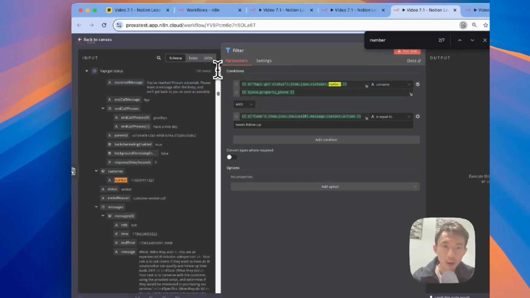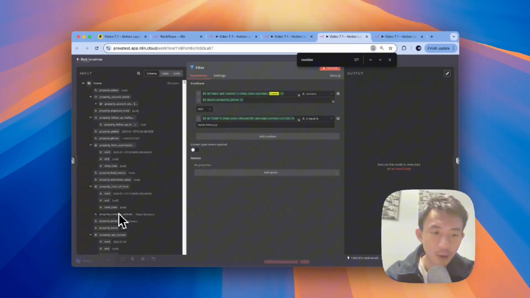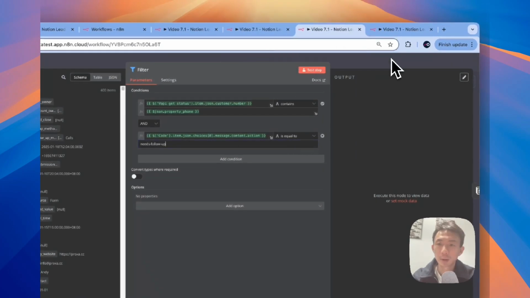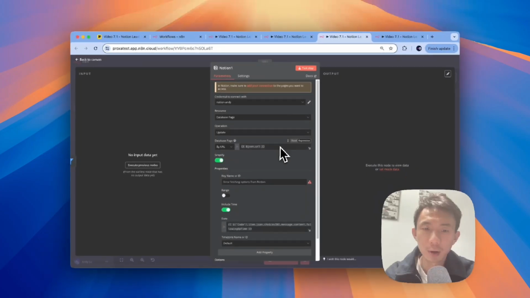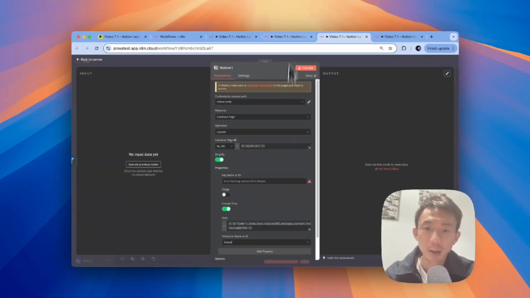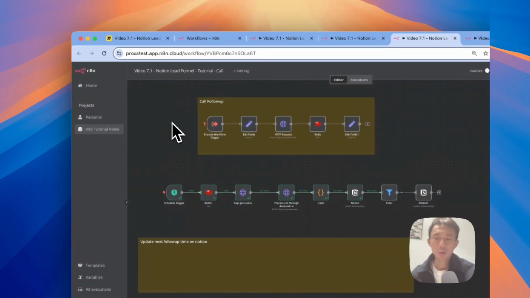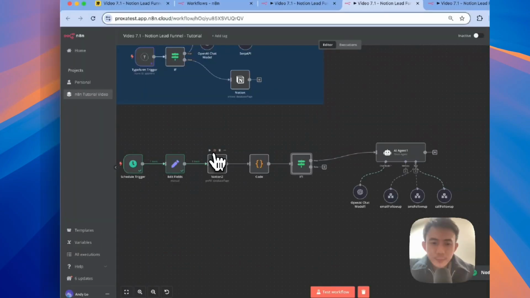And then we need to get the number as well from Notion. Get the number here. It would be easier. This one, phone number. And then for message, contact action, same. Needs to fill up. And then the next step is basically the same. The URL, and then update the follow-up time, etc. So let me try to demonstrate by replying the call, actually having the phone call.